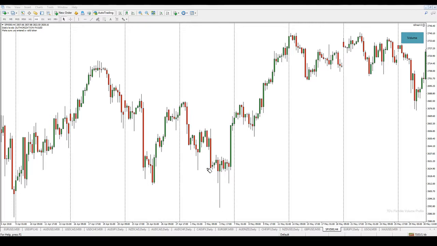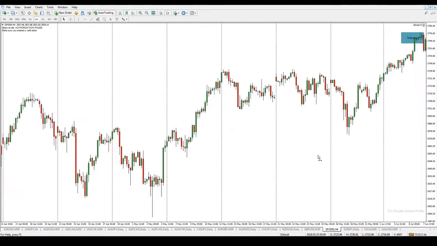You can also notice that within this uptrend there are smaller rotations in which volumes are accumulated. Buyers are adding to their positions there in those rotations. And for example, in here you can see how the buyers were defending their positions which they accumulated in this rotation, and this level worked as a support. Alright, so let's move forward.